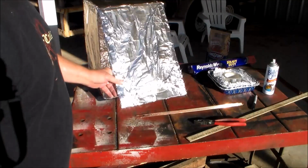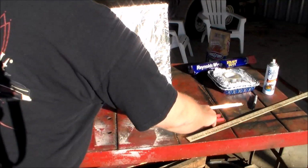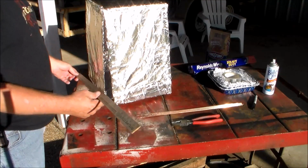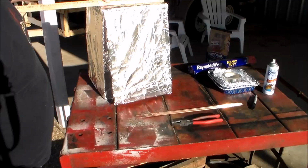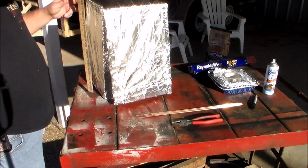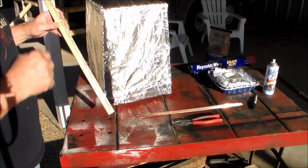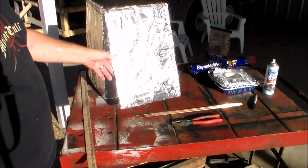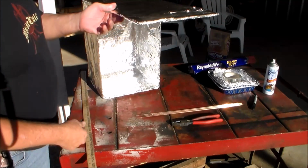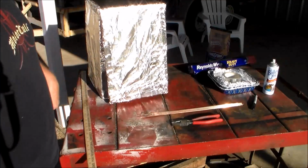Well, what we've got is a cardboard box. We've lined it with foil and just kind of some measurements. It's 11 by 11 and a half by 18. And what we're going to do, we're going to use some charcoal. Going to put a rack in here. Going to be able to set a little 8 by 8 pan in. And we're going to cook something.